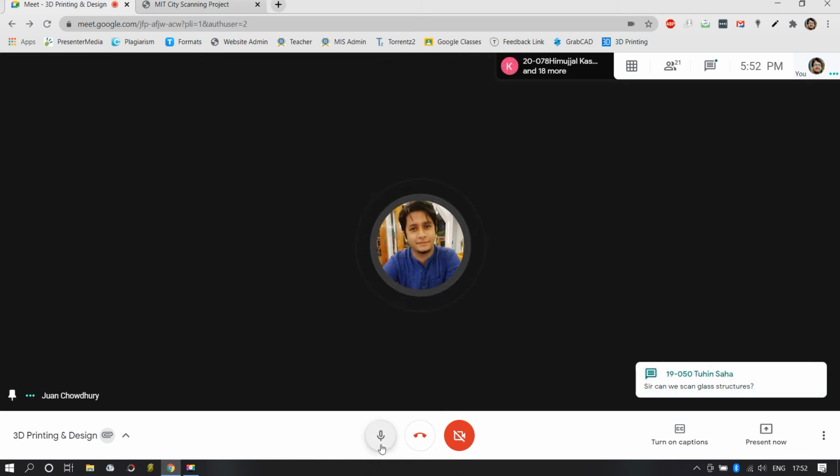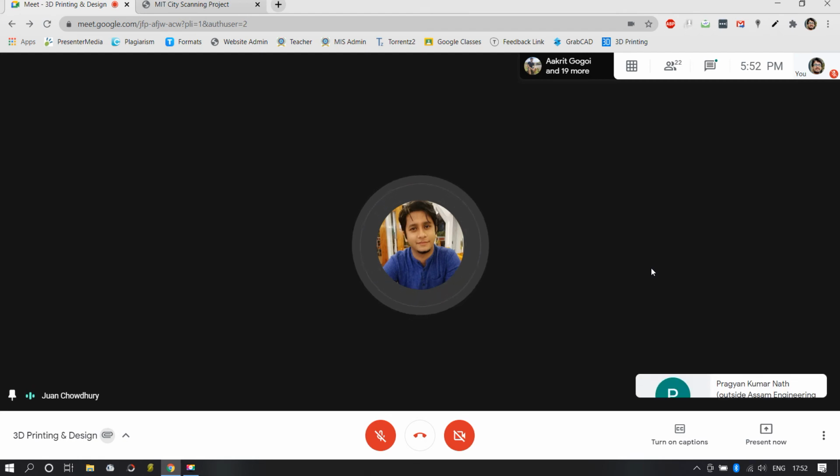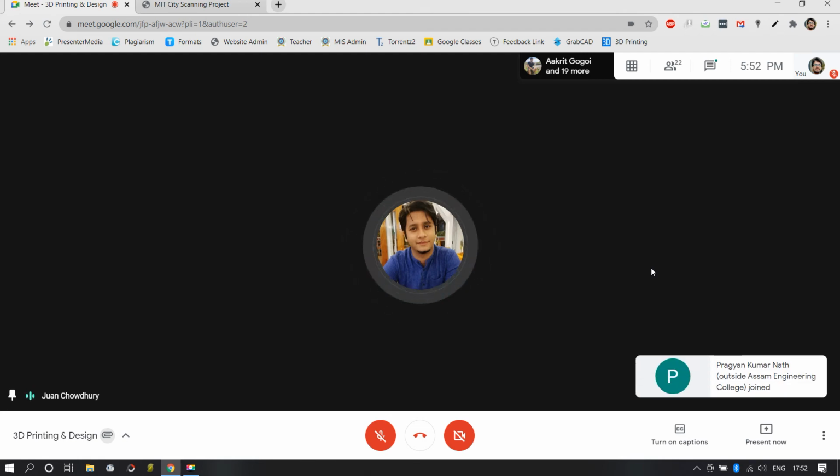Can glass be scanned? Yeah, that's a very good question, actually. Yes, absolutely. You can scan glass-based structures. The thing is that you change the wavelength of light. You do not go for visible ranges, go for infrared, go for ultraviolet, and that way you can easily scan glass also. But this porosity has a certain backdrop to it. I forgot to mention. Good question.